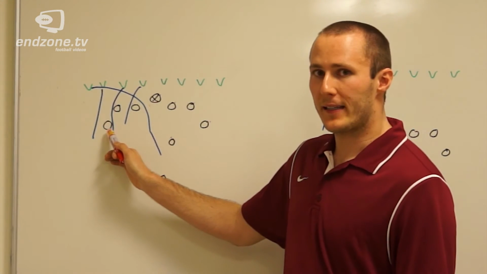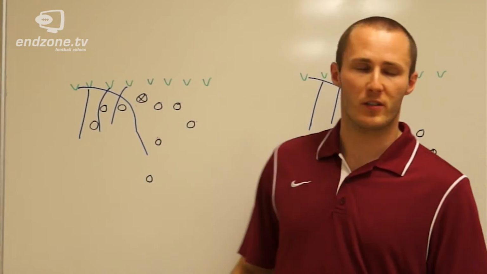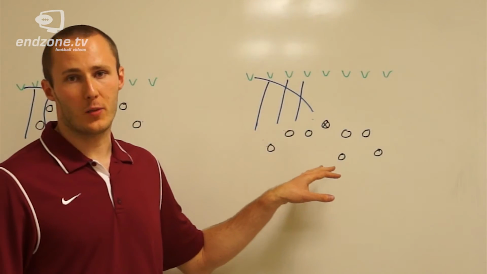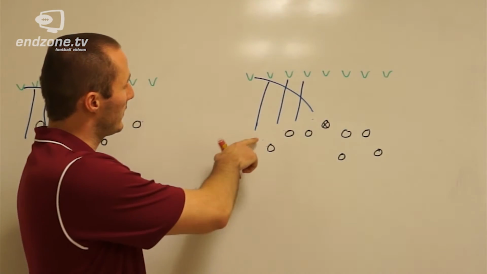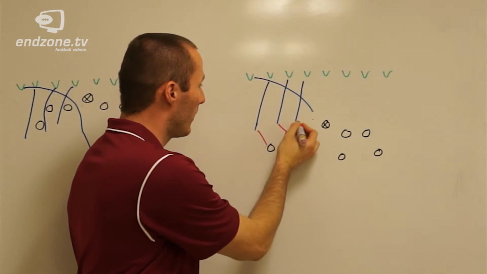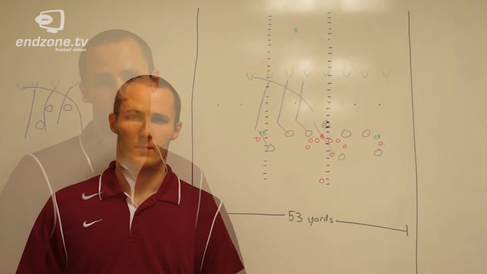The wingback is pretty likely to get stuck in traffic, so he's not going to be able to make that block. To adjust for that, we're going to kick slide as fast as possible and gain as much depth as possible, so by the time we need to decide who we want to block, it's pretty obvious that this guy winds up becoming the new number 1. And now, we've accounted for every potential rusher again.